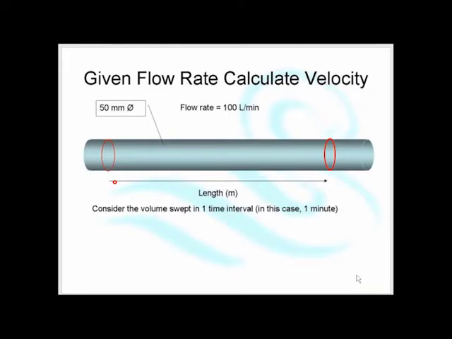Now what I have is a cylinder of water. If I can work out things like the volume of that cylinder and the length of that cylinder, and I know that that cylinder is 1 minute long, then I can work everything else out. This is the sort of thing we'd need to do if the production people give us a flow rate. The production manager turns around and says, right, we're going to put a new system in, it's going to have a flow rate of 100 litres a minute. And you have to put a flow meter in, and you have to ensure that the Reynolds number is going to be correct for that flow meter so that we get turbulent flow.